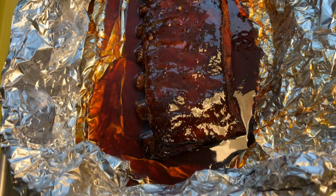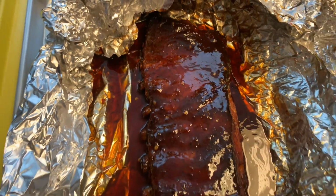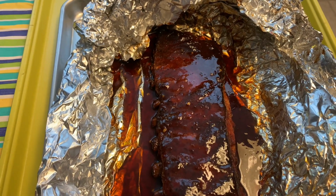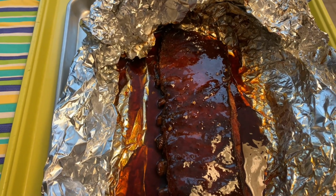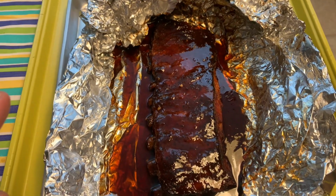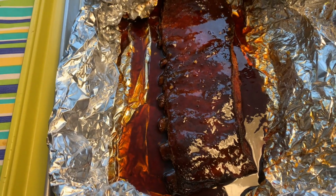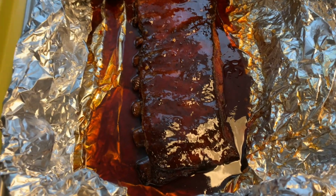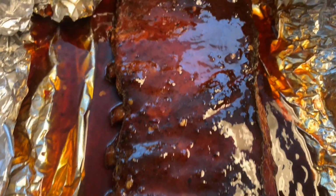All right, you guys, these ribs are done. I sauced them up. That's what they look like. So they went uncovered for 2 hours. And then I wrapped them in the foil for 1 hour. And then I unwrapped them, sauced them, and left them back on for about 20 minutes. So that's almost 3.5 hours, I reckon, is how long it took for these to cook. And they look nice. Look at that nice glaze, that sauce. You use your favorite sauce.